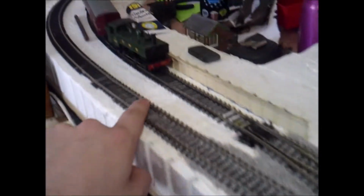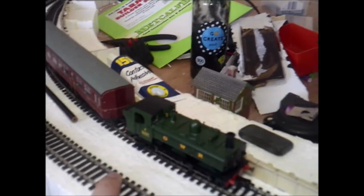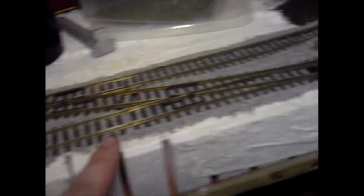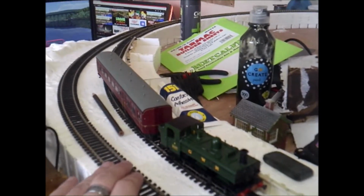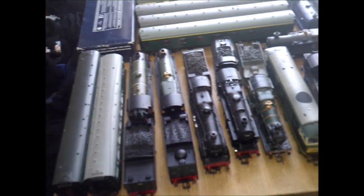And then this track here is a platform avoiding line, because of course this is, as we follow it around, a circular layout, 6 foot by 4, the traditional layout size in the UK. So that means that I can have this train in the platform, have another one running round. For example, the Derby lightweight over there can run round while this one's in the platform. Then the lightweight unit can run round and stop in this loop here for reversing back into that siding over there, and then the auto trailer can run round as well. And the same sort of principle goes for everything that's here on the stock table.